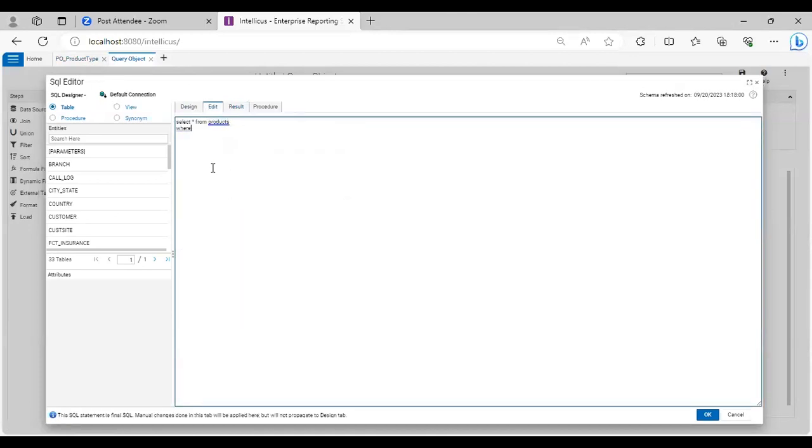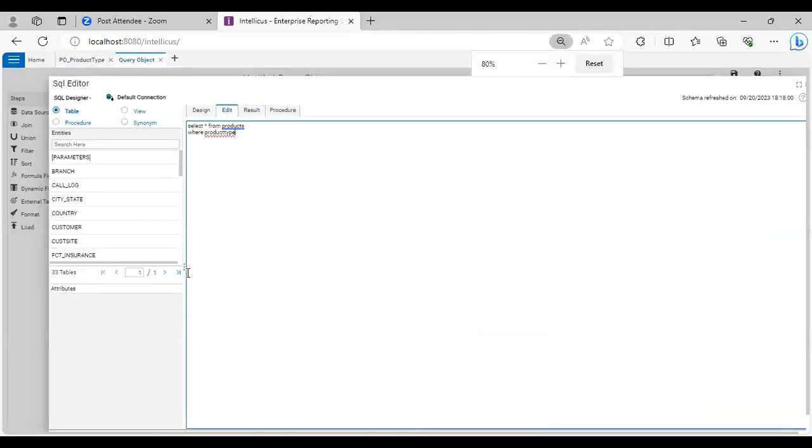So select star from product where product type equals to. So the parameter syntax is starting with less than percentage symbol.